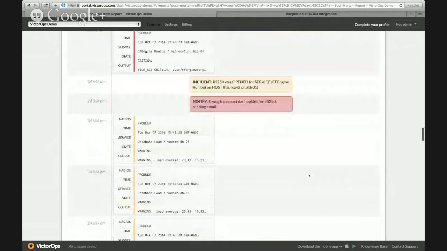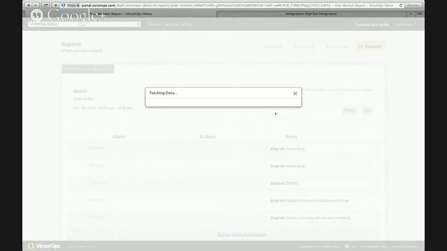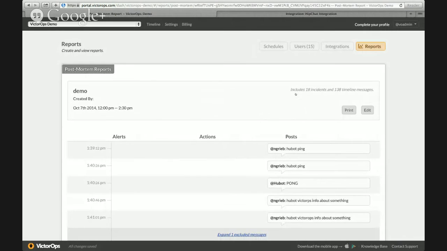From here you can actually save it as a PDF, or you could print it, you can email it, you can send that both obviously internally or externally. We think this is probably most applicable to being able to send a very professional looking report to a customer to maintain an SLA.